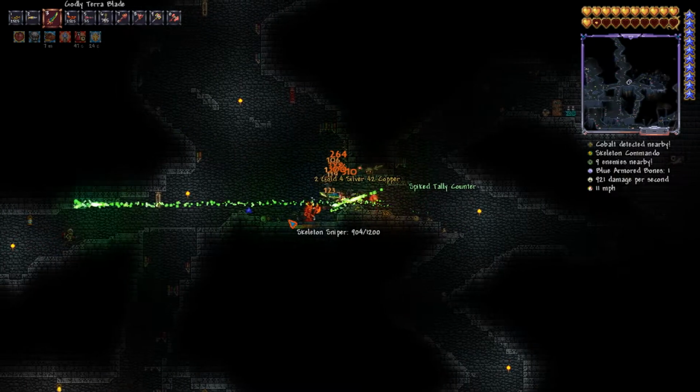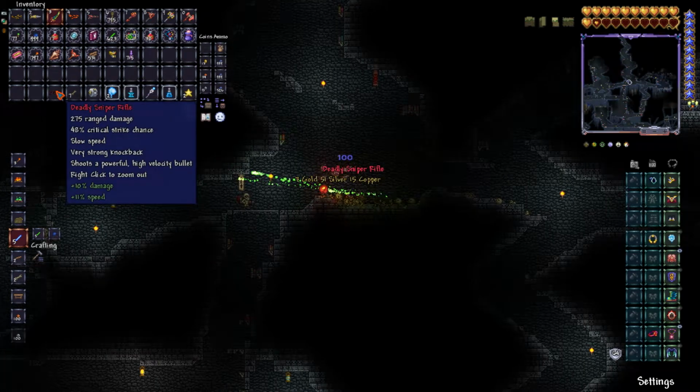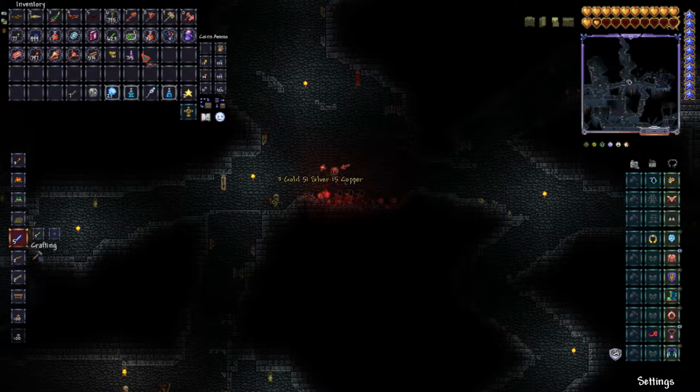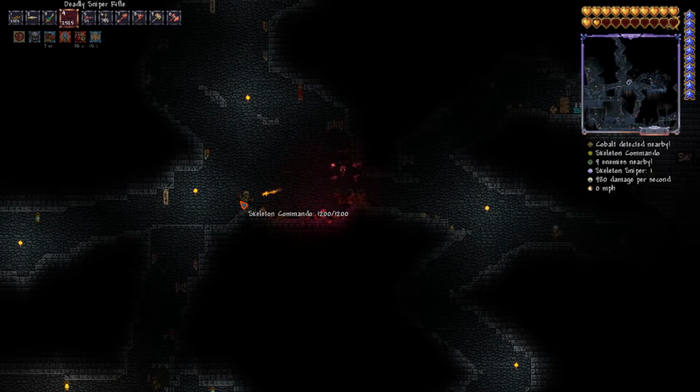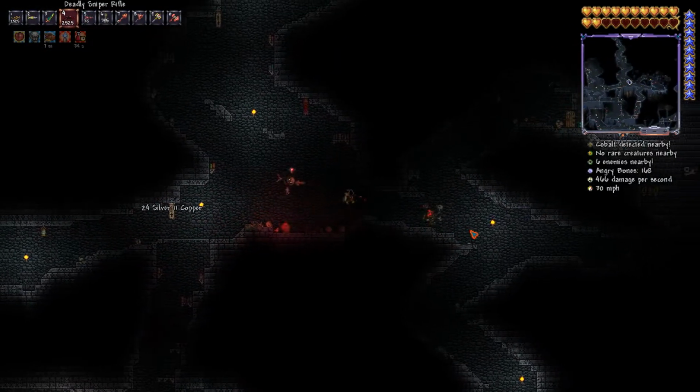Oh, good, a tally counter. Oh, this is a skeleton commando. Oh no, that was the sniper. And I got the sniper. Oh, fantastic. Oh, and that guy's got the... ah, rocket launcher. He didn't drop it, though. Wow!